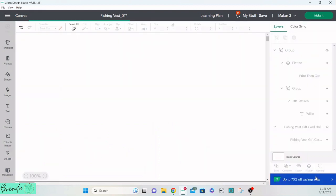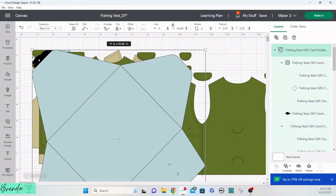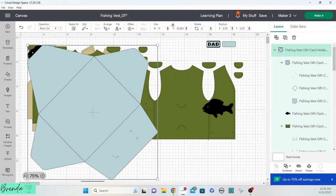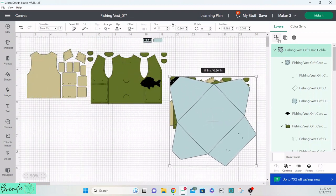The one thing you have to remember is that I have a utility called SVG Merge, and it merges all of the files together. Then I can just bring it in as one packet, so I don't have to worry about this. Let me zoom out a little bit. It does come in grouped, so you would have to ungroup it.